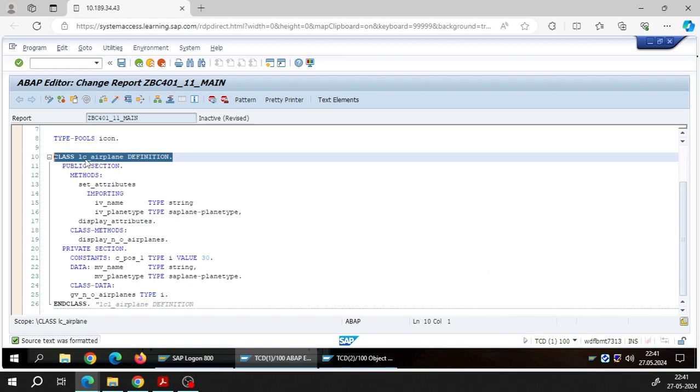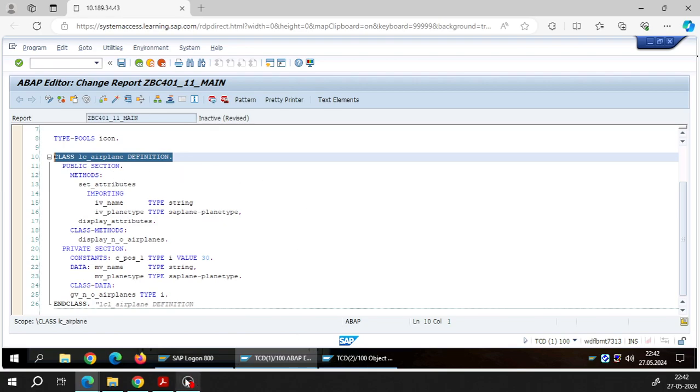So this is LCL_airplane, that means it is a local class which is visible only in this program because the class has been defined inside this program. Okay, so if you are going to access this class in another program, then you cannot access it. That is the reason it is called a local class, LCL. Now we have defined methods of this class.